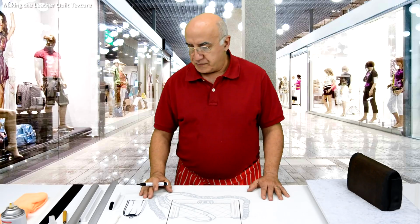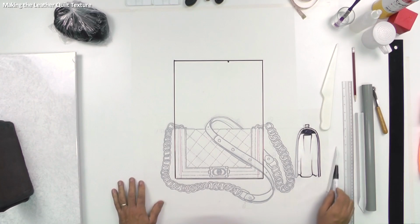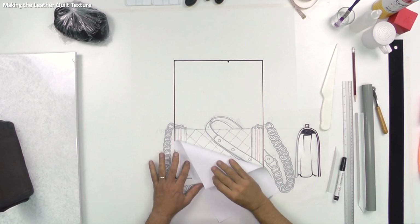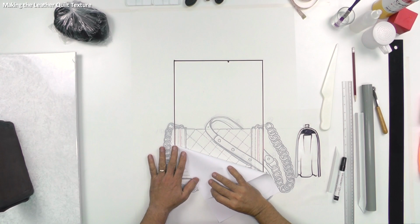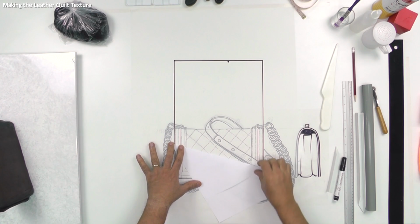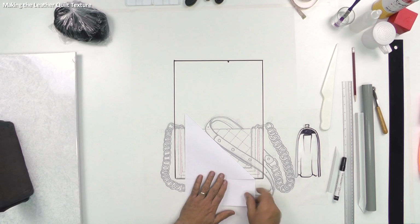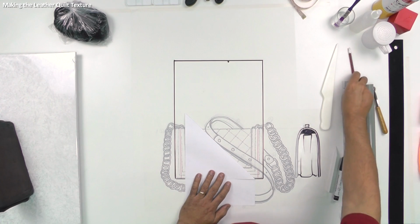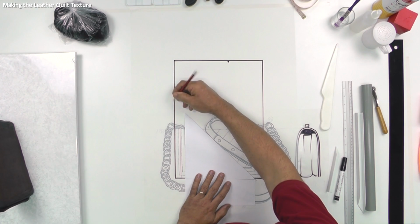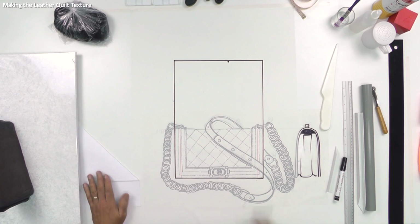I want to make exact squares, which means 45 degrees. So I grab one piece of paper. This is A4, and I just fold it like this, 45 degrees. So this is 45 degrees. And if I place this over here on this line, I can get some guidance here, this one and this one. It will be my first 45 degrees. Put this on the side.